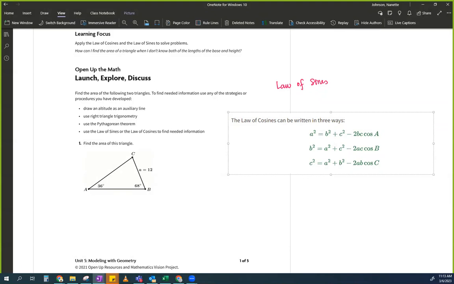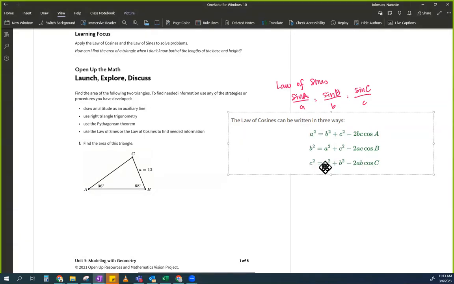Oh, nice. Very good. Okay, yeah. So the law of sines is sine A over little a, sine B over little b, and sine C over little c. You can also make them all do a handstand so that the little a's are on top. It's just whatever you prefer. I like to see it like this, so this is just my preference.